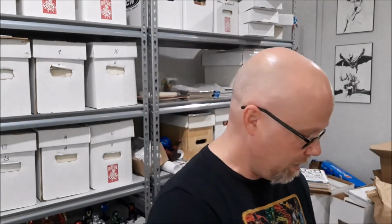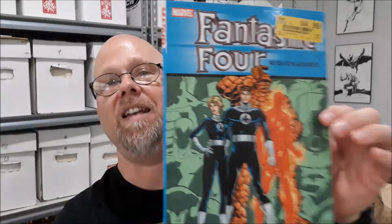Now, the other book I got, buy two, get one free. That's the next cheapest book. That one was $3.99, okay? But that ended up being my free one. $4.99 for Fantastic Four Visionaries by Walter Simonson, #1. I had never read any of Walt Simonson's Fantastic Four, and I thought, you know what? For $5, give it a shot, because it's Walt Simonson, right? Never been a gigantic fan of his art, but I do like his story concepts and his story ideas and his writing.